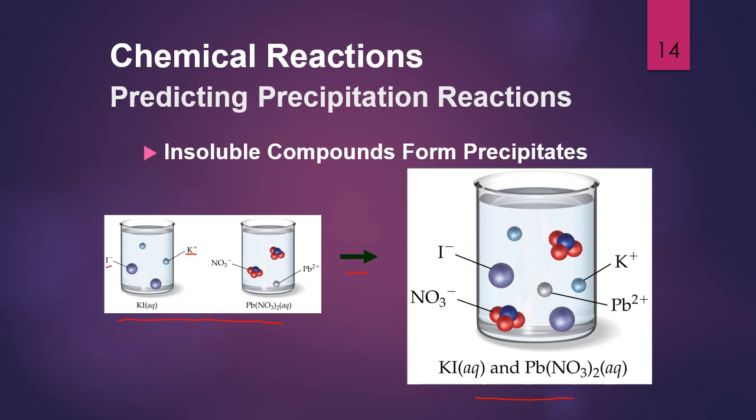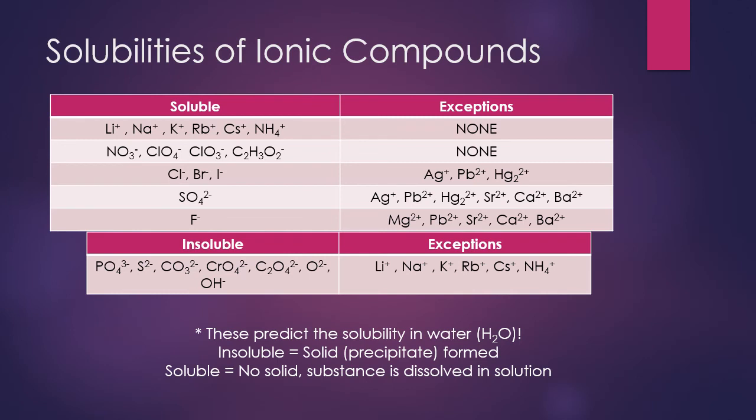What's nice about this is we have two aqueous solutions, aqueous just meaning that our solids were dissolved in water. Since those ions are now separated into their counterparts, it makes the reaction happen really quickly because we have all these ions just floating around. When they bump into each other, they connect and form a new compound, essentially. On the product side, we can see all the ions floating around there. What we need to figure out is which ions are getting together and forming this yellow precipitate. So let's look at the solubility tables to figure that out.